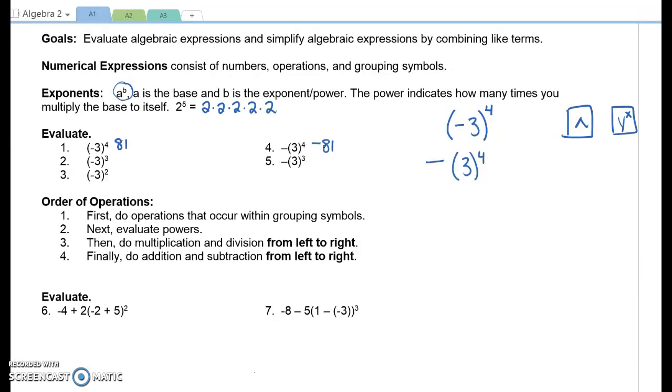Negative 3 with the negative inside the parentheses. Negative 3 times negative 3 times negative 3. Should our answer be positive or negative? Negative because we have an odd number of negatives. So this is negative 27.